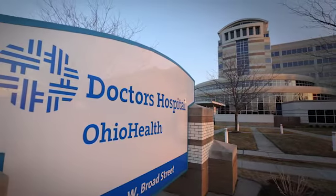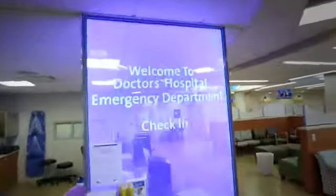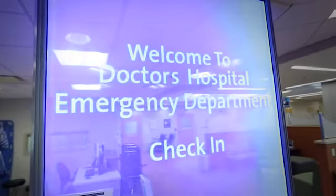I started feeling nauseous and had really bad abdominal pain, so my mom actually took me to the ER. Nicole had a history of intermittent abdominal pain, mostly in the upper abdomen, indigestion-type symptoms. Recently she had pain over the last couple months and one attack was bad enough that it brought her into the emergency room, where they evaluated her, did an ultrasound, and found that she had gallstones. It's a little more unusual for teenagers to have gallstones, but in her case she had a family history — a mother and a grandmother who had gallstones — and that's a big risk factor.